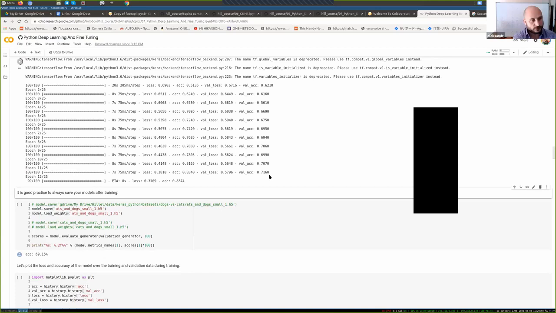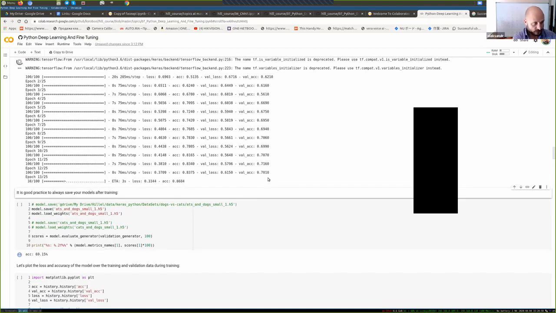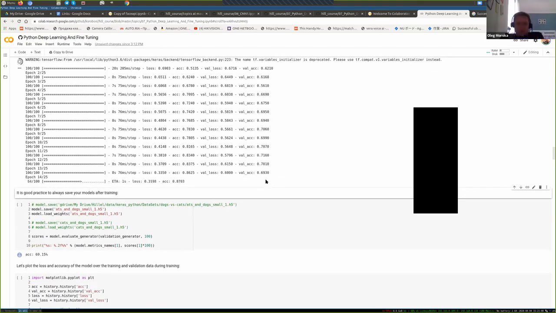For now, you can also see that we get a validation accuracy lower than before. This means that we already overfitted by this point.